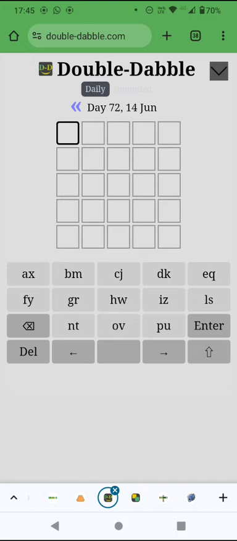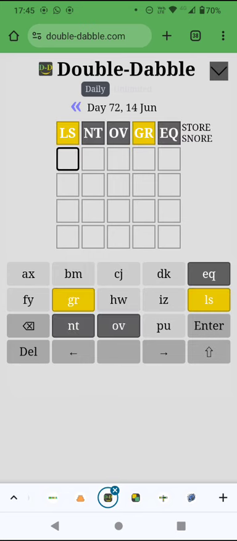Each tile at the bottom could stand for either of the two letters that's on it. So, for example, if I typed store, that's how it would come across. But you'll notice this could also spell snore. And in fact, if that second tile goes green, I won't actually know if it's an N or a T that is meant to go in that position. As it happens, it's neither.